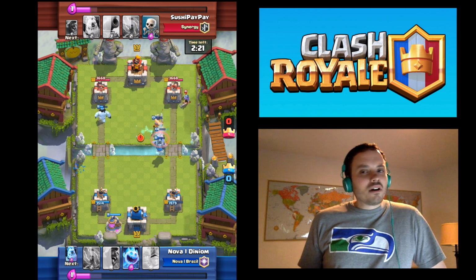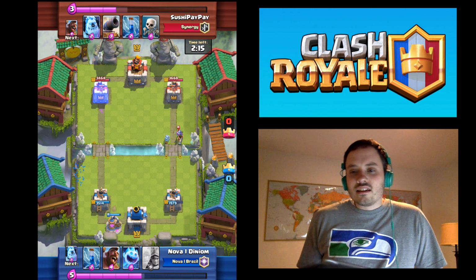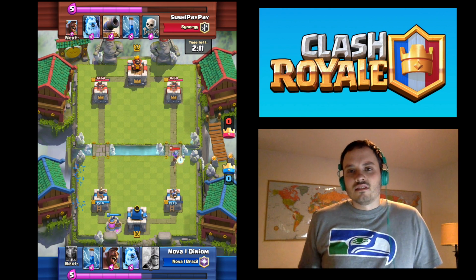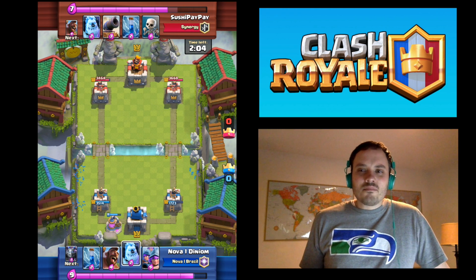And this guy's got elite barbs coming out of his tower, and he distracts it with the ice spirit, and yeah, he's got his one tower down to 1900, and he doesn't have any hits on his tower. I mean, minus the 200 or whatever, but that's nothing. So the guy on the bottom is going to pump up.